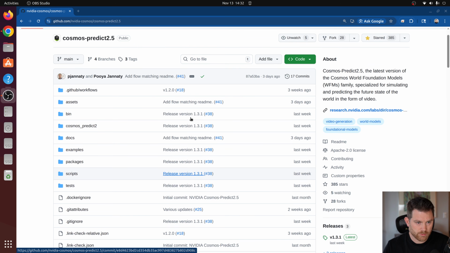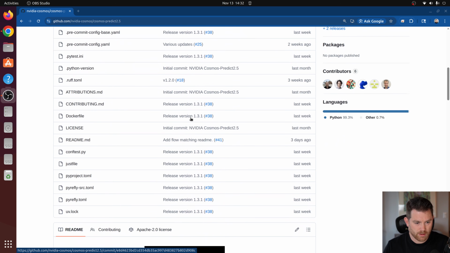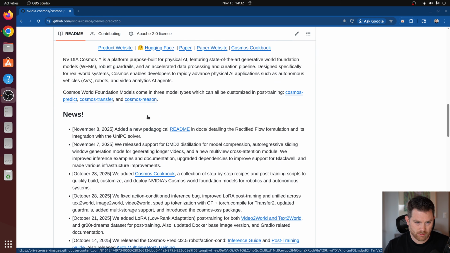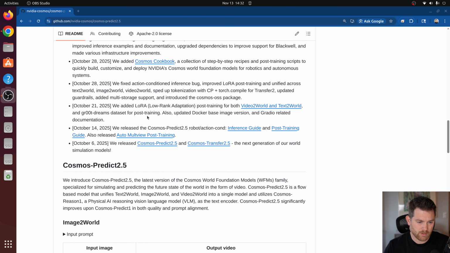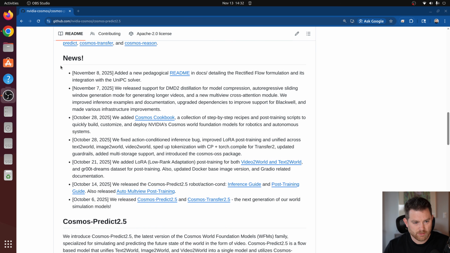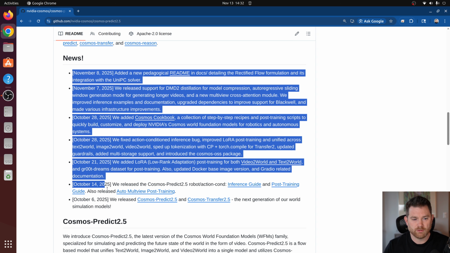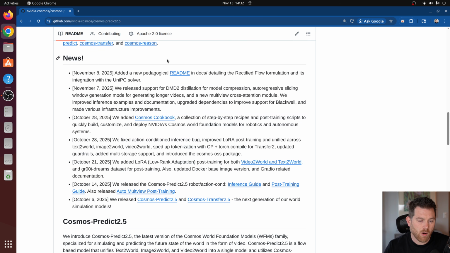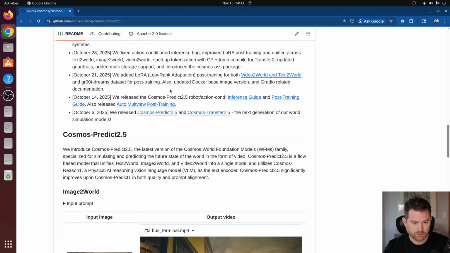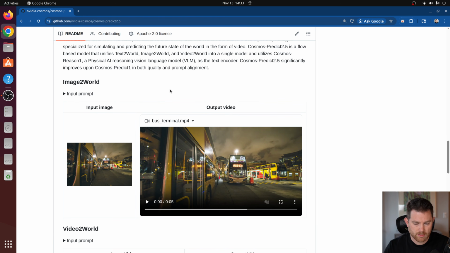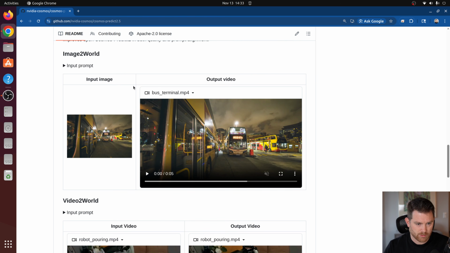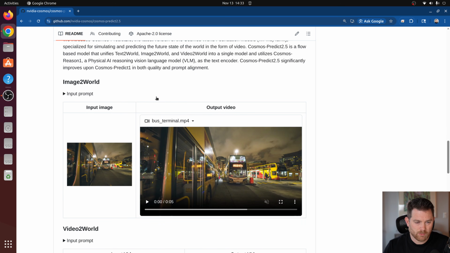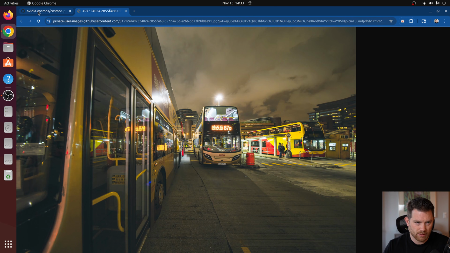Okay, to get started with installing Cosmos Predict 2.5, it will take you to the GitHub page. I'll make sure I link this page in the video description notes. But the first thing I want to make sure is that you see the news, because occasionally I have updates. Not all of the models are out yet. And by the time you watch this, there might be more model options. Things may have changed a little bit. But you can look through the news to see what else has come out since this video was made in about mid-November 2025.